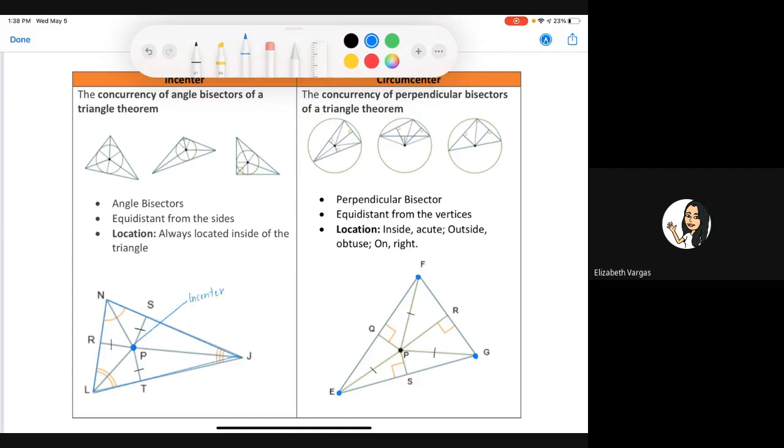The incenter is equidistant from all my different sides. And obviously I have three sides, so that tells me that those three would be congruent to each other. So SP is congruent to PT, congruent to PR. And I can see all my different angle bisectors, right? I have three, one right here, another right here, and another right there. So these lines would represent my angle bisectors. Okay, so incenters deal with angle bisectors, and incenters are going to be equidistant from the sides. Okay, questions about incenters?